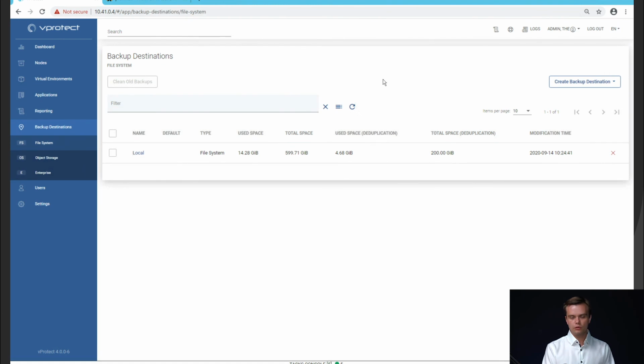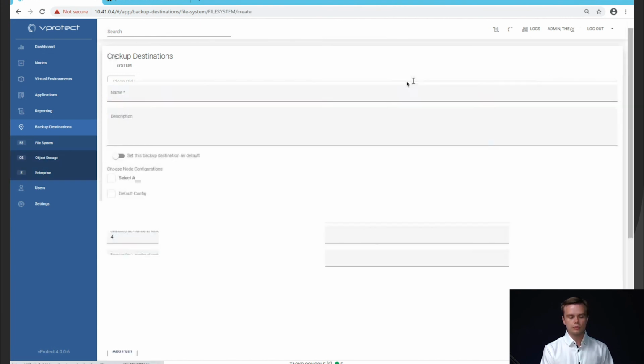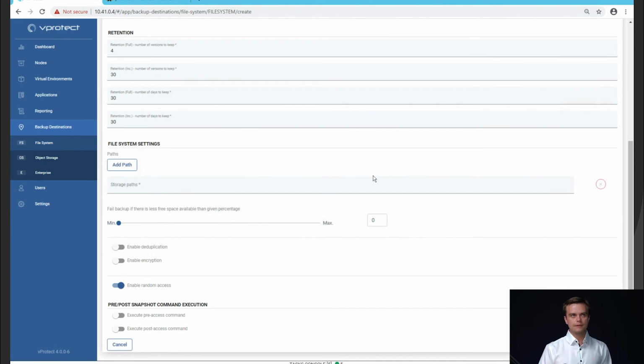Now we support multiple backup destinations depending on your needs. It can be a file system, object storage, or an enterprise-grade backup provider. This extends Proxmox's native mechanism with support for such centralized backup destinations. Let's say this file system is a good example of one backup destination that allows you to have quicker backups because of the option to share it together with staging space. It also allows you to enable deduplication, which we support with the built-in engine in vProtect. Optionally, encryption if you would like to.